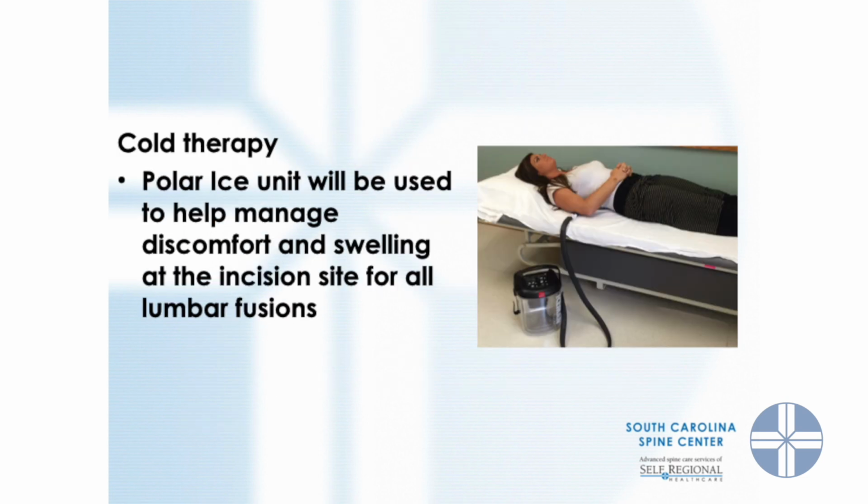You'll also have a cold therapy unit. It's called a polar ice. If you notice in the image, there is a cooler that has a long hose that goes to a pad behind your back or your surgical site. It circulates cold ice water to the incision site to decrease the pain and the swelling at the operative site, and most people really like that. It helps them to be more comfortable.